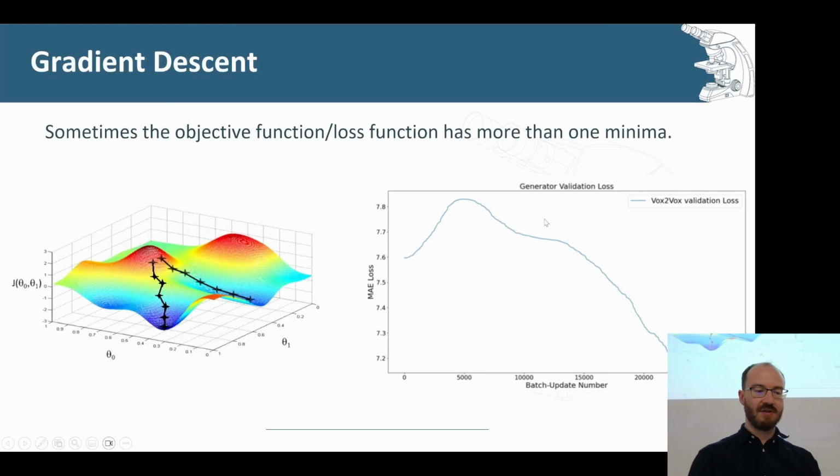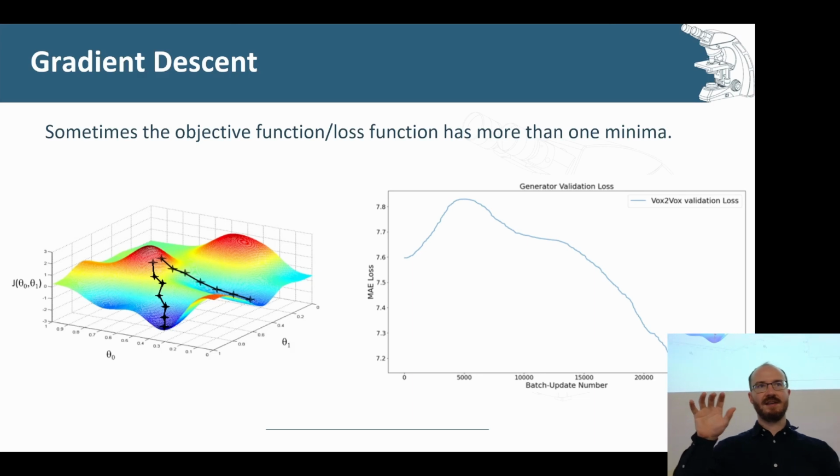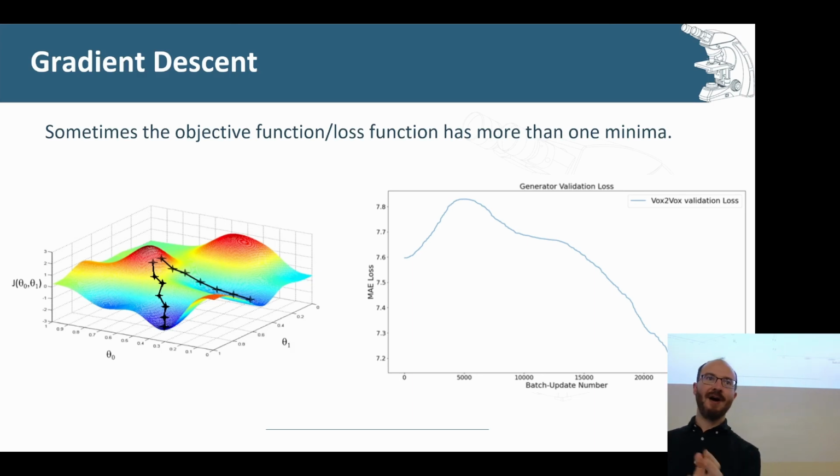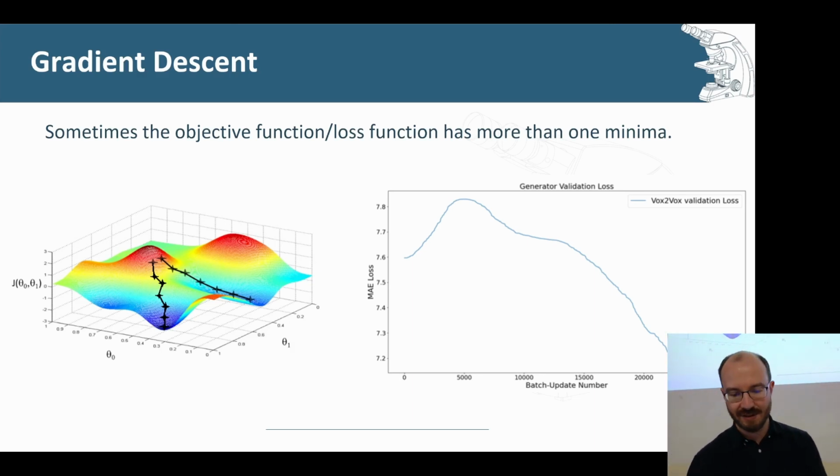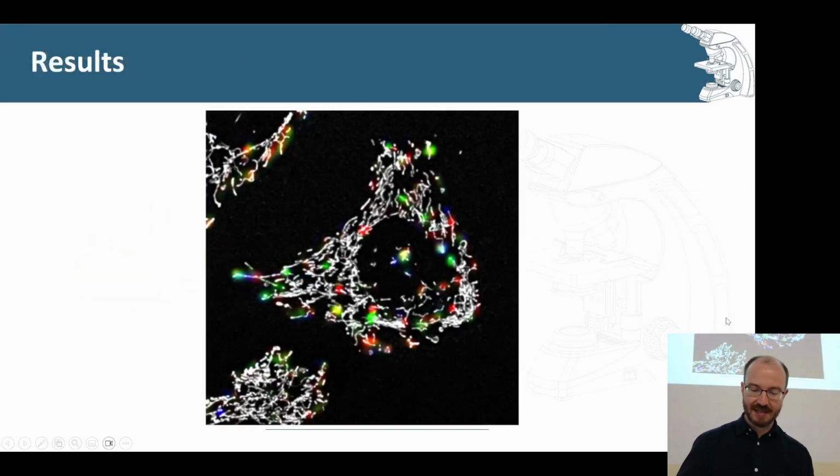You usually take your training set and split it into two portions, training data and validation data. The validation set you never show to the neural network. It only trains on the training set, and then you test periodically on the validation set to make sure I'm not overfitting, not memorizing my training data. Because as soon as you memorize your training data, you stop generalizing. You're not solving this problem in a general sense, but you do very well on the few examples that you give it. So when you see the validation loss go nicely down, and then start increasing, that is the point where you need to stop training because you're starting to memorize your training data. So we did that, and admittedly we didn't have that much data to train on, but this is what we get.